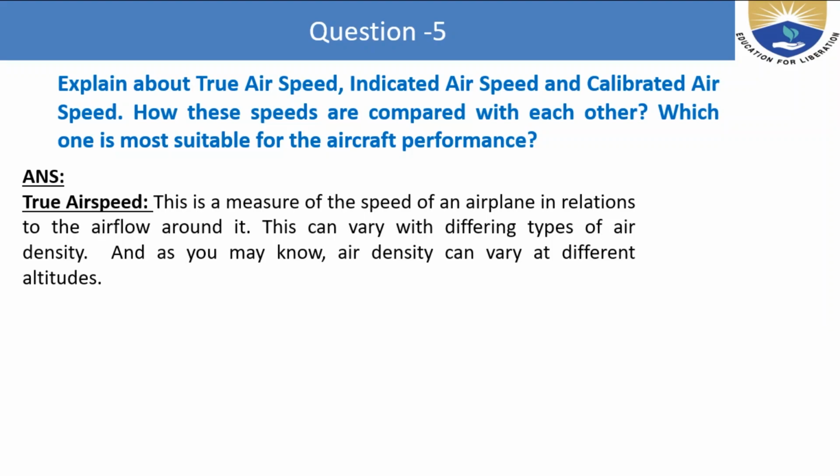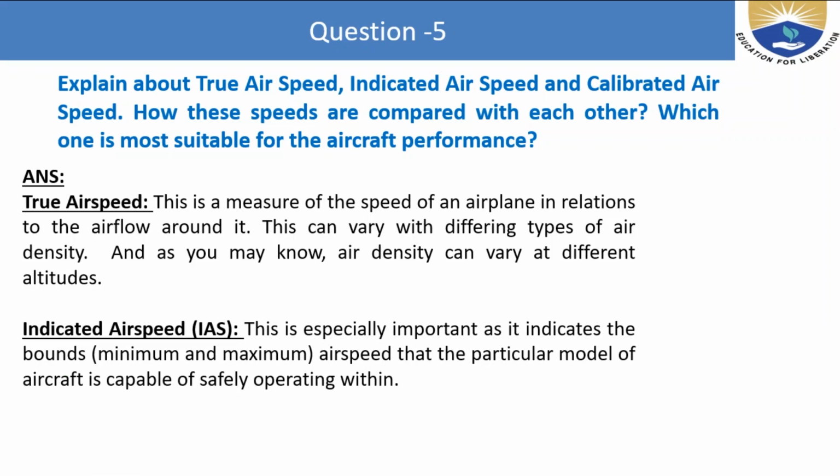This can vary with differing air density, and as you may know, air density can vary at different altitudes. Just now I showed how density changes with altitude. So true airspeed is the actual airspeed which the aircraft is experiencing when flying at different altitudes, because density is varying. So everywhere the lift value and the drag value will be varying.